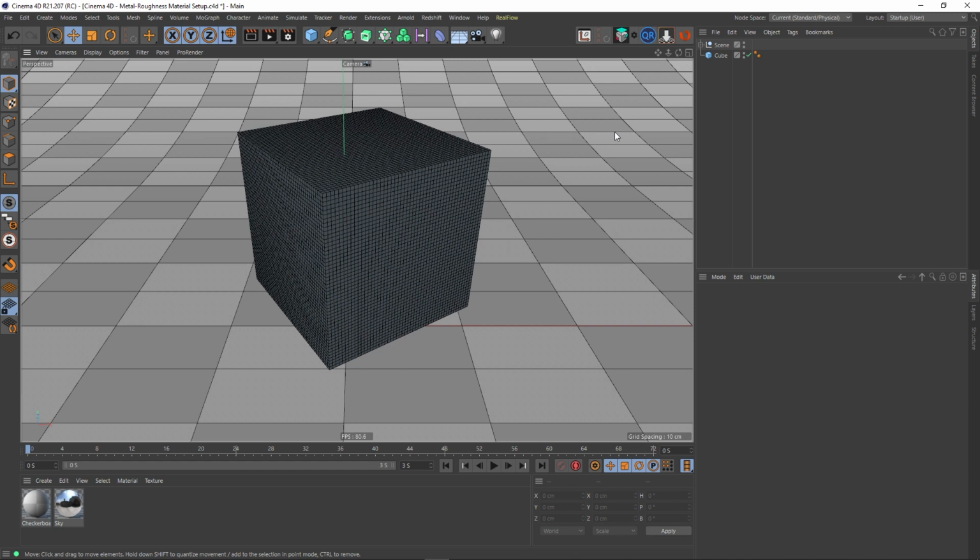So let's just go over this scene quick. I've got a cube in the center of our view here, and you can see it's got quite a bit of subdivision going on there, and we'll come to that in a minute. And the scene is just basically a floor. We've got a sky for our reflections with a HDR, and we've got the camera that's locked off, and that's the view we're looking through now. And that's pretty much it. And this is the scene that we're going to be using to actually view the material on this box object.